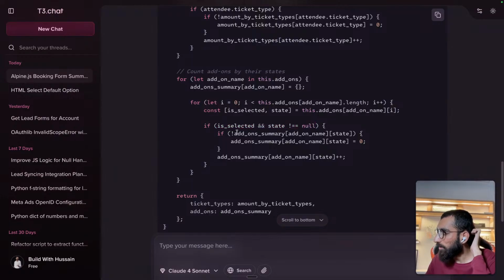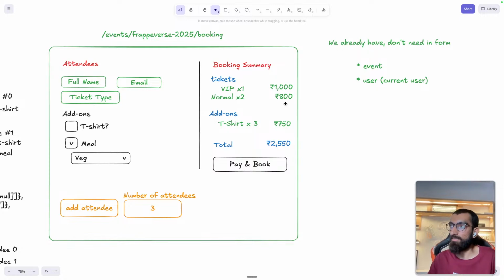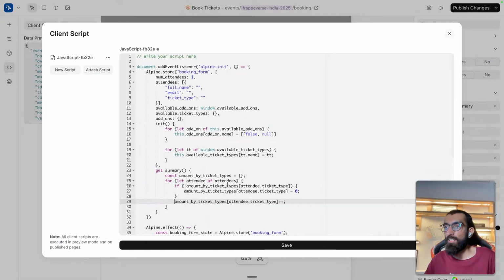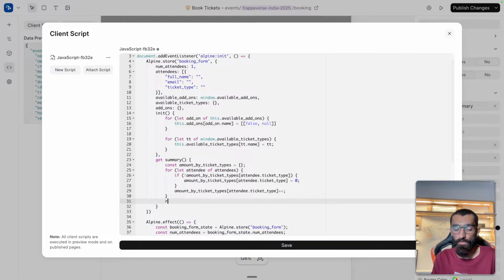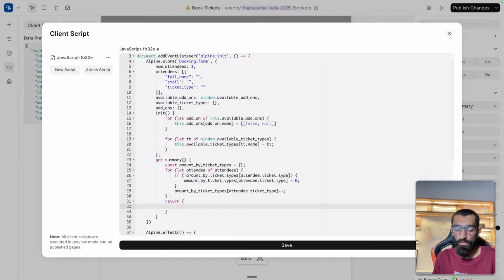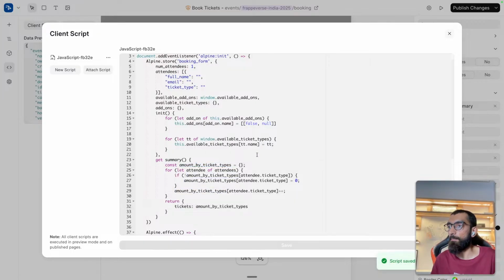It took it all wrong. That is fine because it didn't have much context. We also need the prices. So let's do it step by step. I'll just for now return tickets equal to amount by ticket types. Okay.